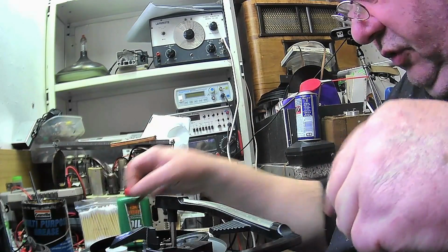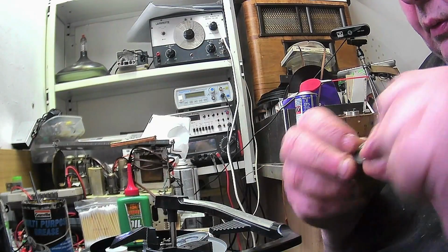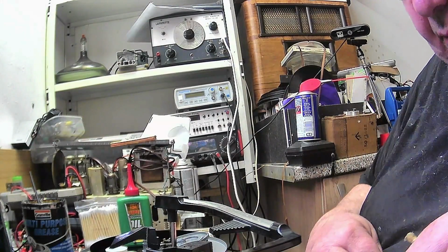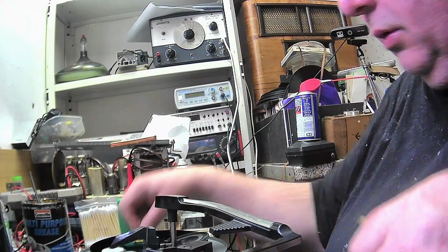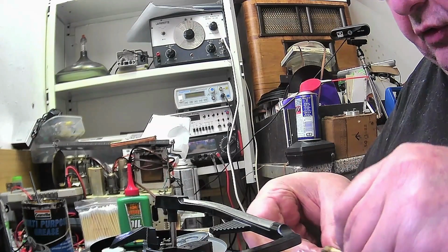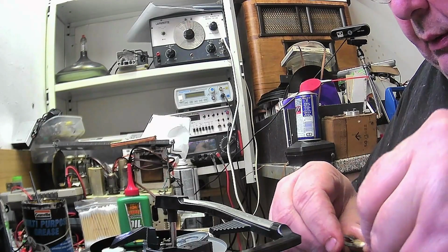Let's give the thrust washers a clean. I'll just wipe them on my shirt because it's going to be changed anyway in a bit. There's a clean thrust washer. This grease on here is not too difficult to get off. There we are.